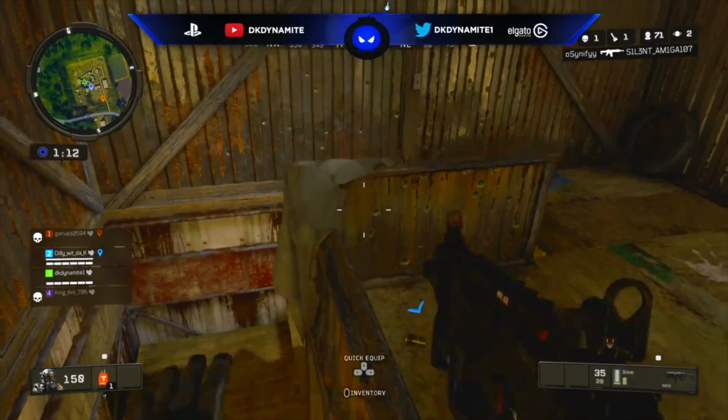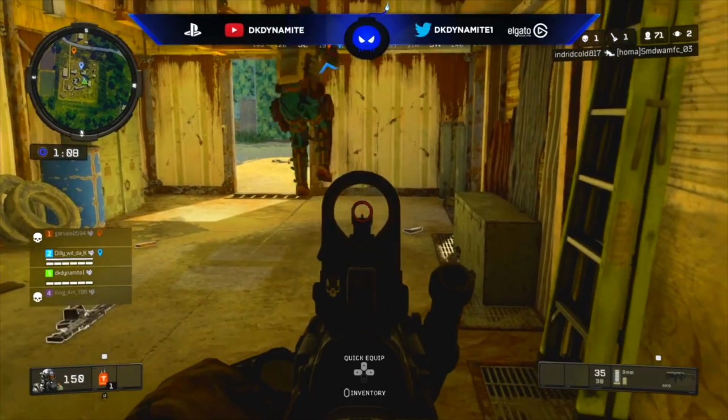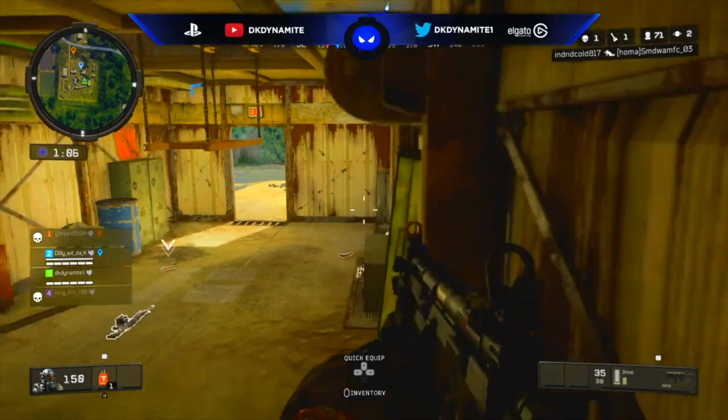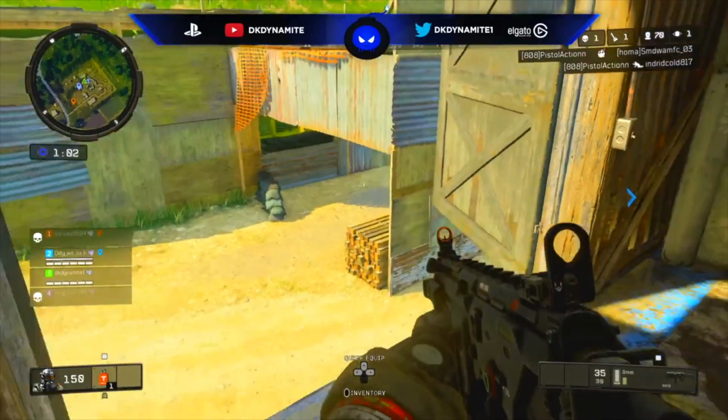So the Annihilator has limited ammo. You only have 6 shots in it, so be very careful with who you shoot, because if you waste your ammo with it, you're done. You failed the challenge. There's no other way to get ammo with this.